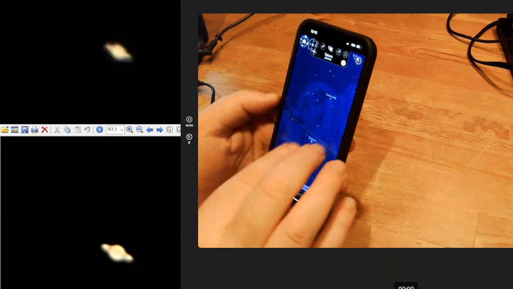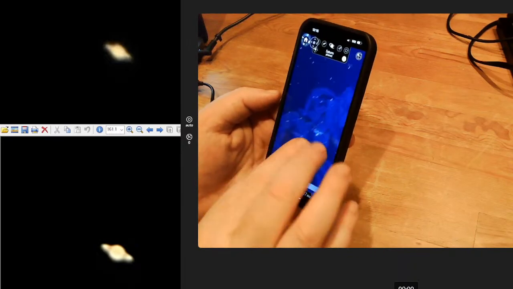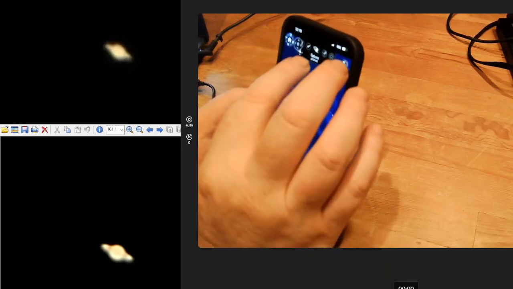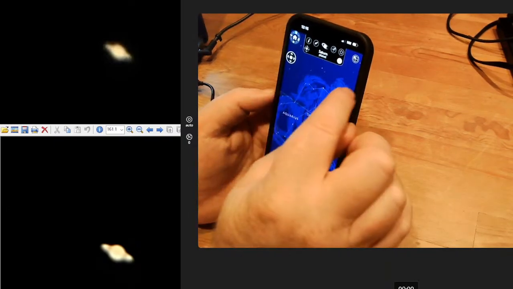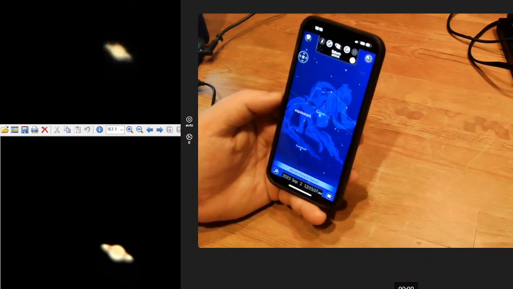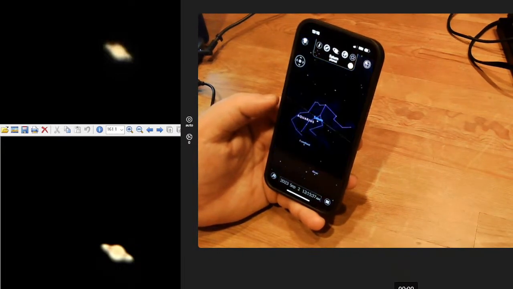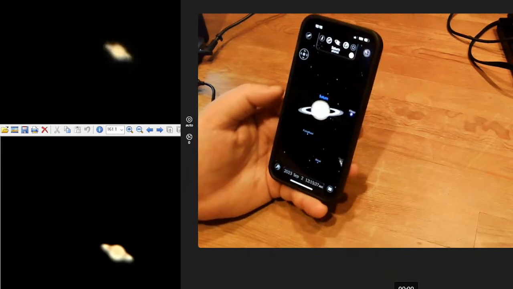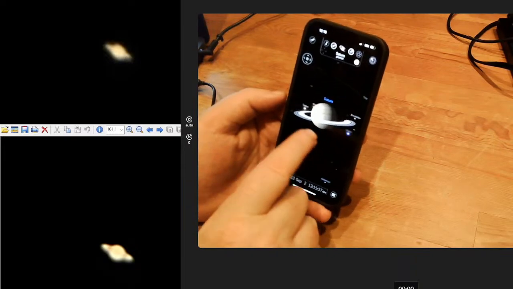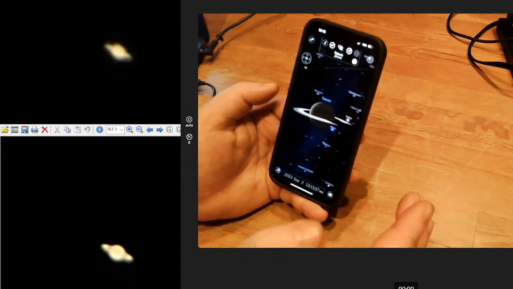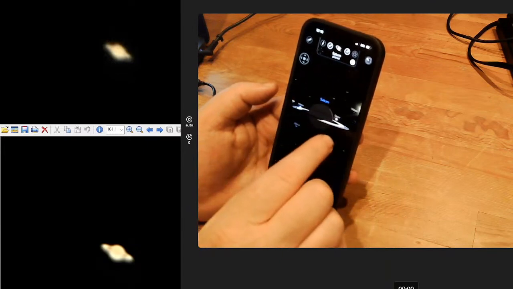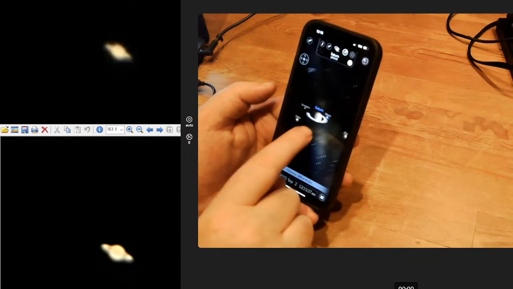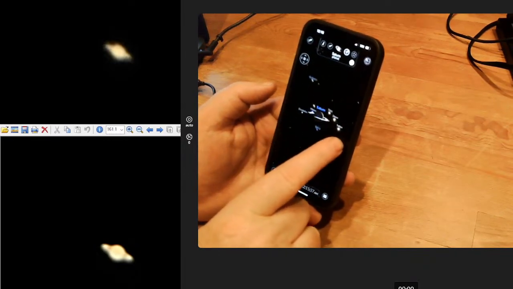You can go to Saturn. I think for Saturn, you actually go to a cool little thing here. Where is that? Yeah, this is it. You hit the little rocket ship. Watch this. You hit the rocket ship, and it's going to fly up to Saturn and give this really cool 3D view of Saturn. So it starts rotating, showing you the planet. But here's the fun thing. It'll give you the moons, but in their 3D orientation.